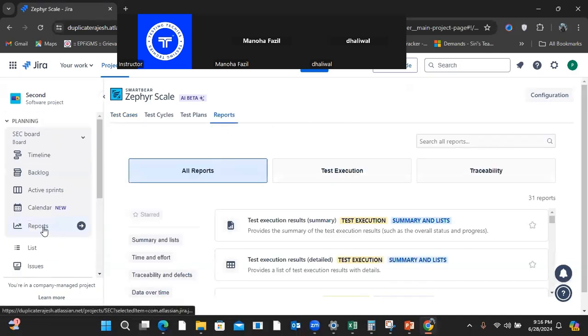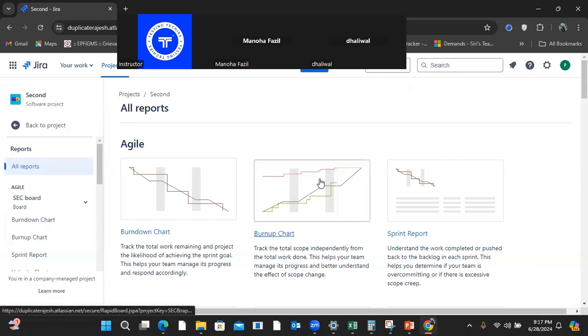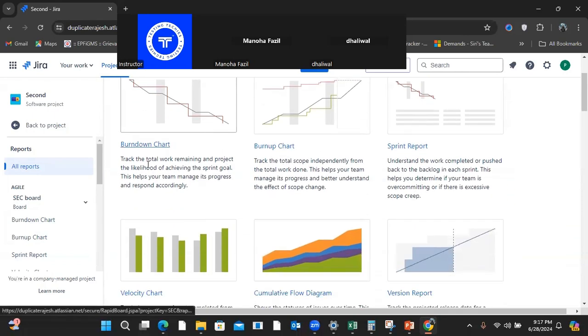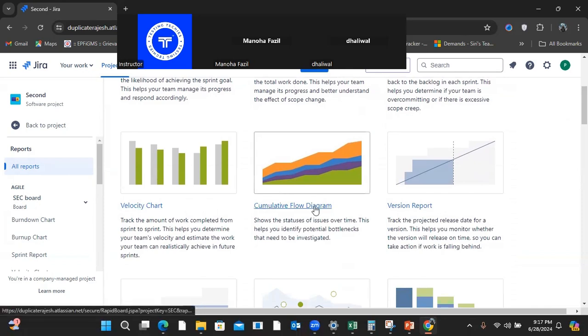See, here there is a report, that is the report of your test case execution. But here there is a report of the complete activities done in the project. It's not related to a sprint, it's for the whole project. So you can see what these reports are. This is a burn up chart, what is it for? This is a sprint report, what is this for? It's a velocity chart, what is it for? Then there is the cumulative flow diagram, what is it for?